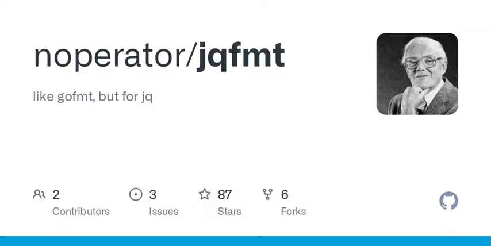I've faced that with JQ before. It's like a maze. How does jqfmt handle things like nested commands? It formats them by adding indentation and line breaks. It makes nested structures so much clearer and less overwhelming. That must save a ton of time. No more squinting at one-liners trying to figure out the flow. Totally. And you can customize it with flags for arrays, objects, and even specific operators.